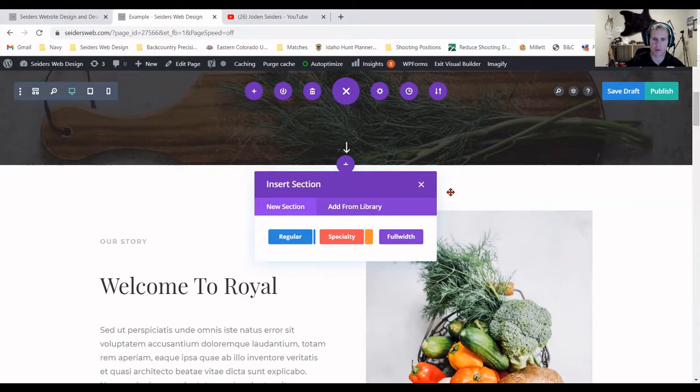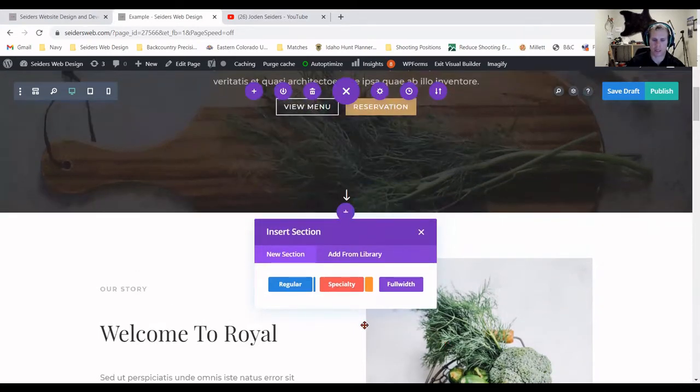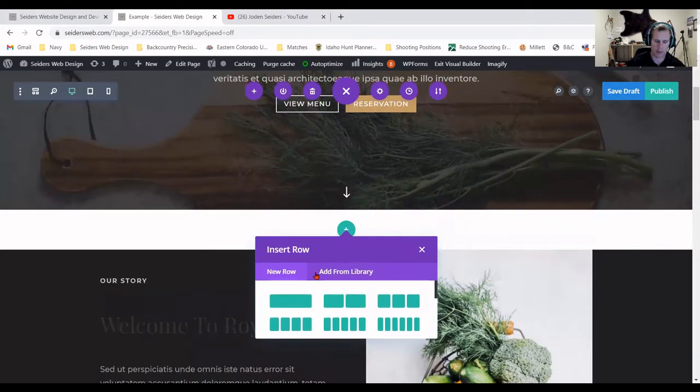So let's say we want to do a section just like this. You would click on section, and then regular, and then you would be presented with your row options. We want to create a row like this where it's basically 50-50, split on this side and split on this side.